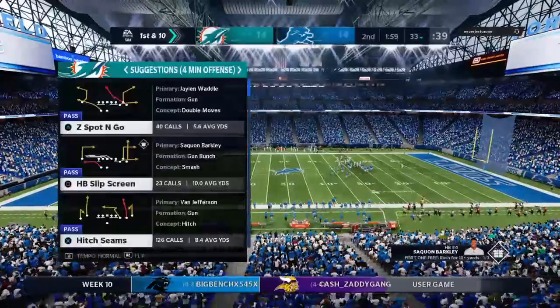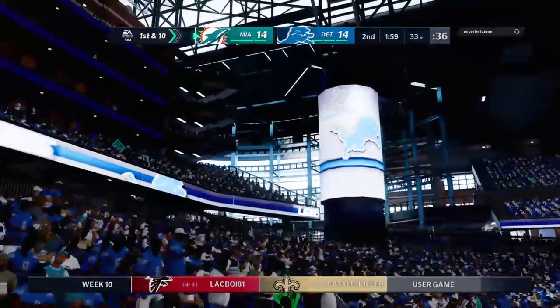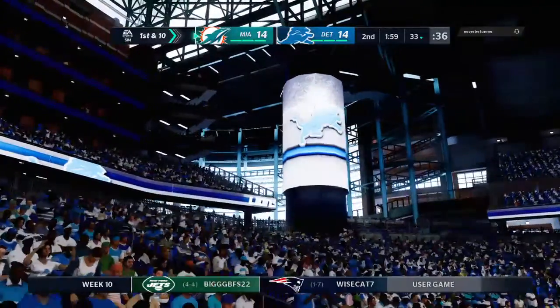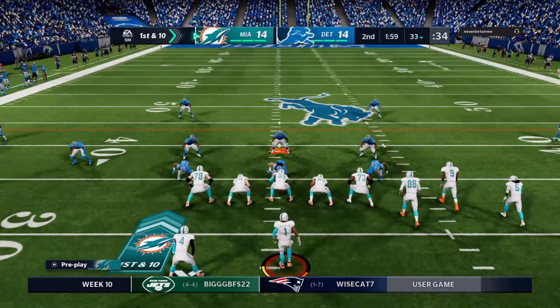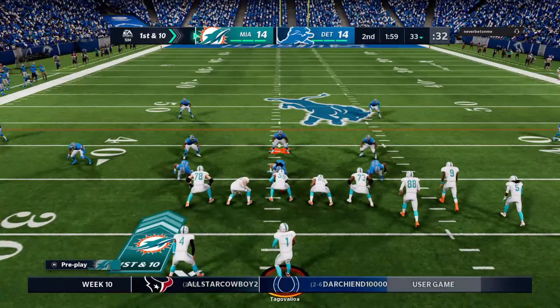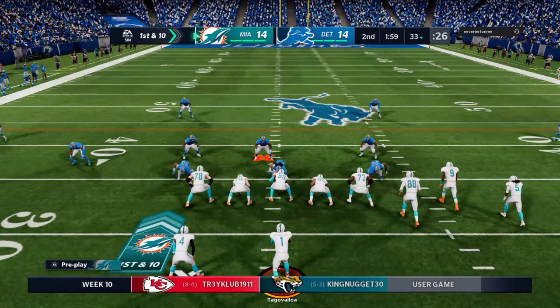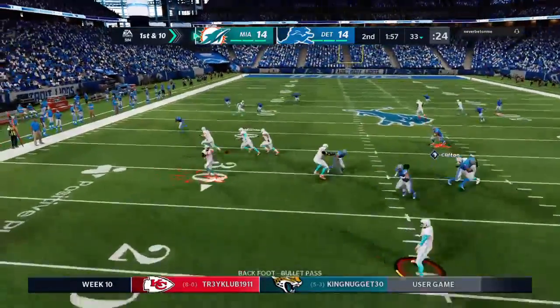Second quarter action with 1:59 remaining. A reminder, once we hit halftime, as we do all season, we'll send it down to Jonathan Coachman in Orlando. He'll have all the stats and scores from games in progress around the NFL. The best multitasker in the business, the coach. Trying to shake off the interception.